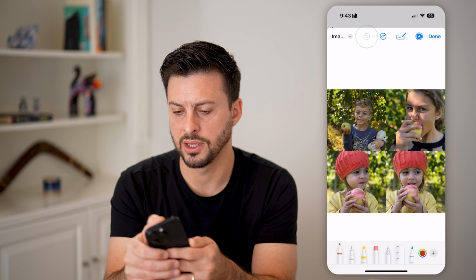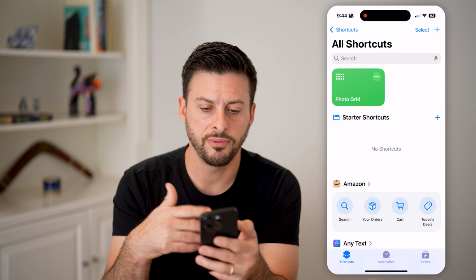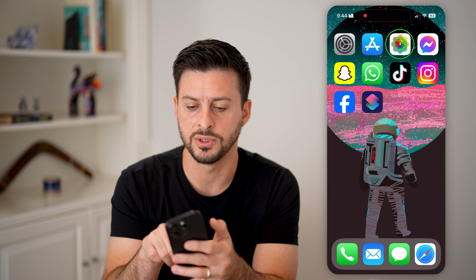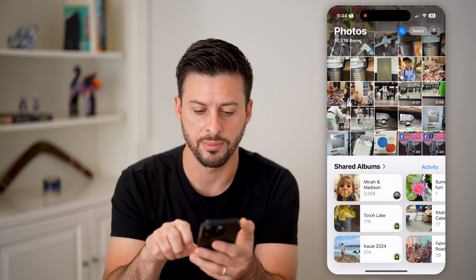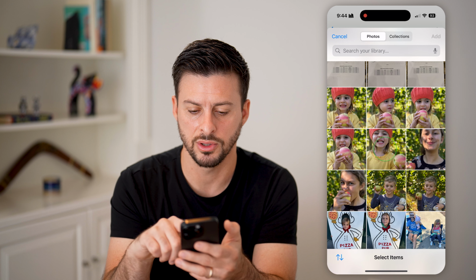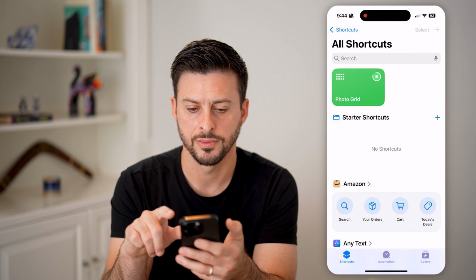Now you can hit done here and you can choose to save to files, or let's just go back here, keep going back. Let's see, discard changes. So if you go basically through this entire process and you edit it, after that, it will dump it into the Photos app here. Oh, I might have accidentally messed that up because I hit discard. So let's go back, choose 4 photos again and hit add.